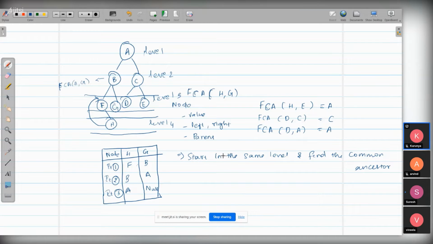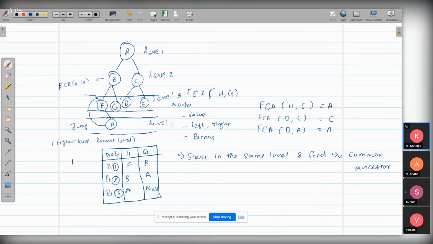But in order to find it, here what Karanya said is that both are at different levels. The first example is H and G, right? H is at level 4 and G is at level 3. If you start navigating from both at the same time, you will never be able to see both meet at B. That's why we find the longest path and jump that many times. We'll find the delta. Level 4 minus 3 equals 1. There is a one level difference between H and G. So we will equate that level. That means the delta is one level, so we will jump that many times, and then we will start both at the same time.